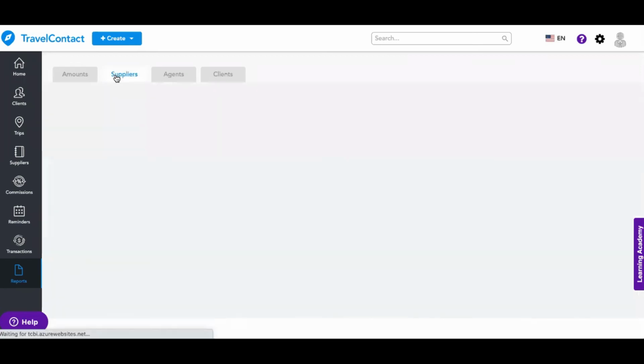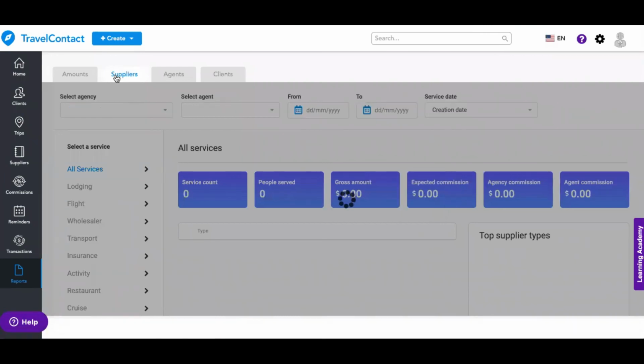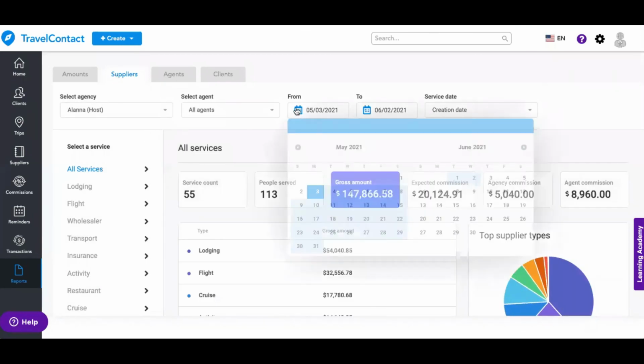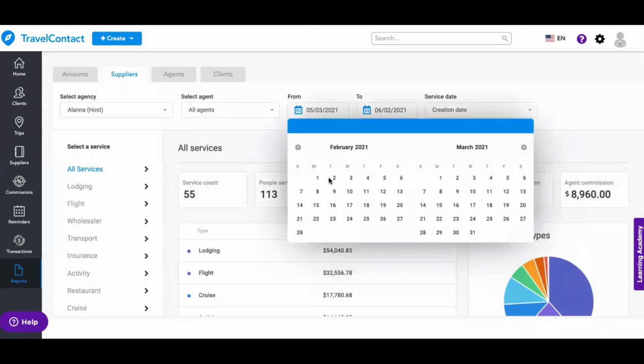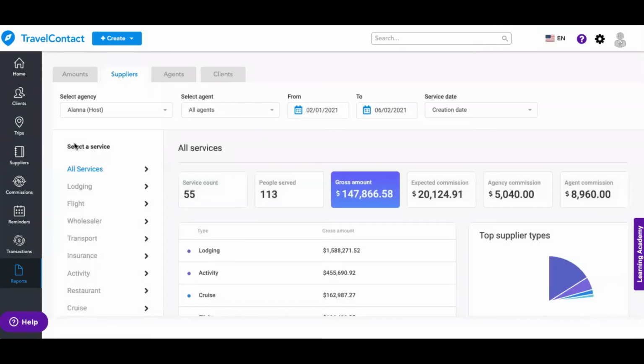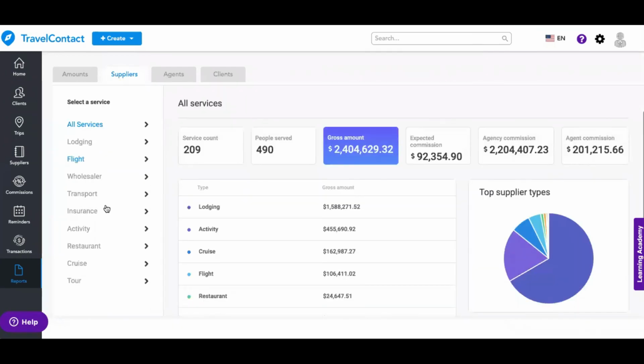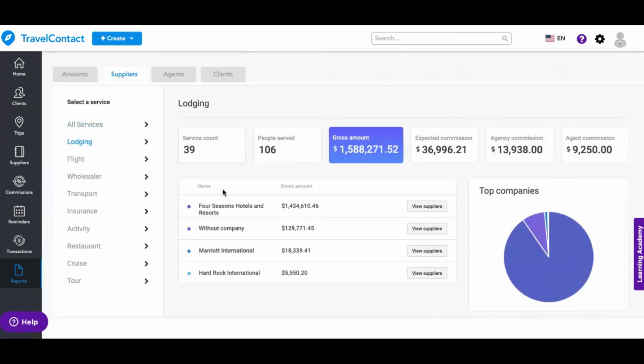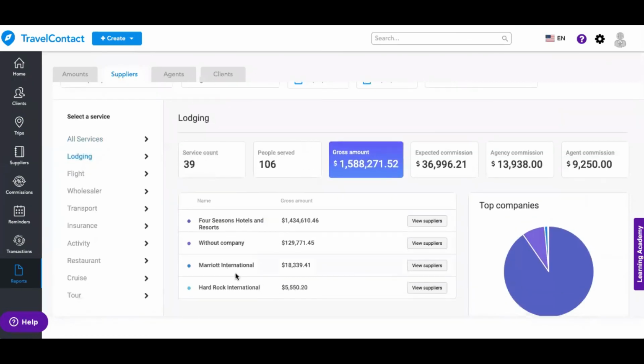For the suppliers, you're going to be able to pick a date range by which you want to view the information. So if I select, for example, a date range, and then you can do reports on service type. So let's say, for example, I want to do lodging. And then you have the different logins that came up on this.